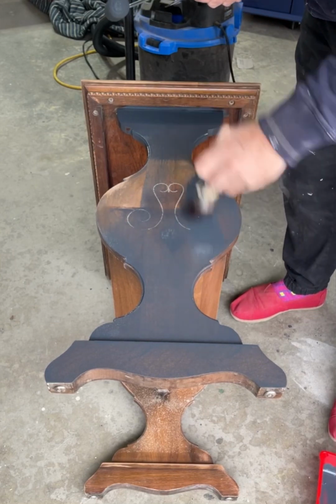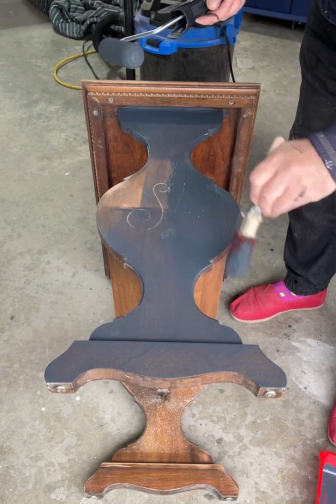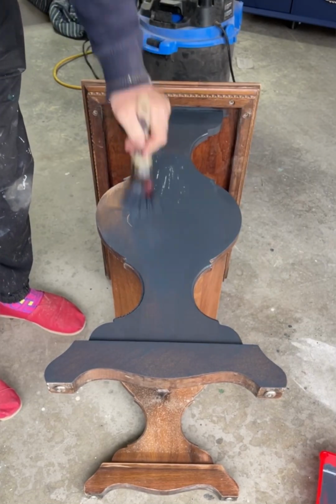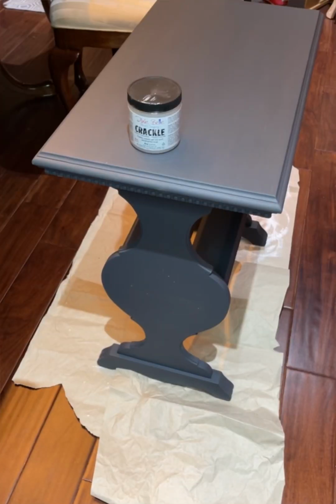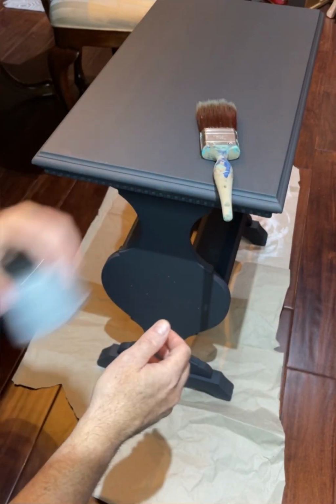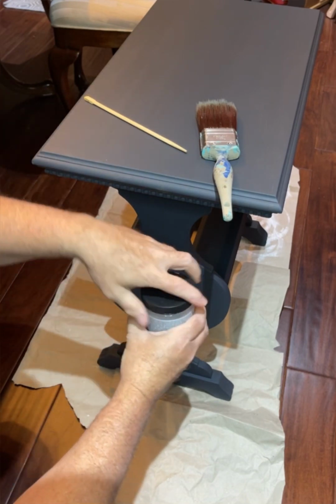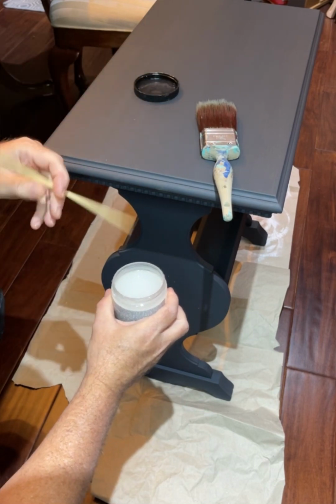And I find that as long as it's a darker color, primer isn't necessary. If it's a lighter color, absolutely, or you're going to be adding way too much paint onto this. So Black Sands is only the base for this. I plan on adding a light color on top, and in order to give it dimension and an aged and vintage, and even more vintage look, I should say, I'm going to be using Crackle.